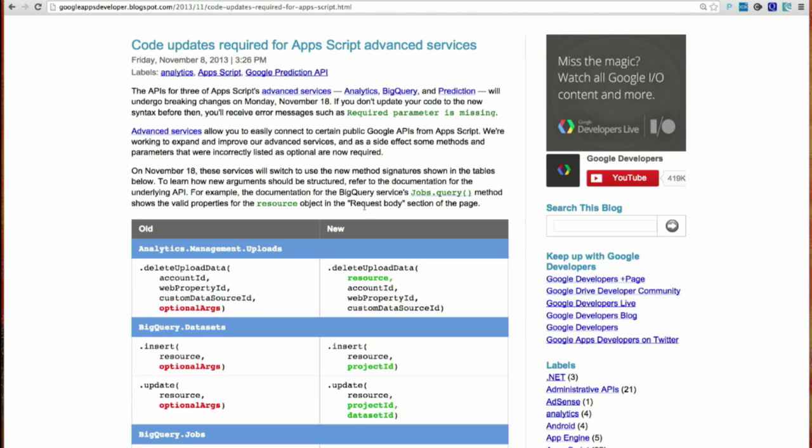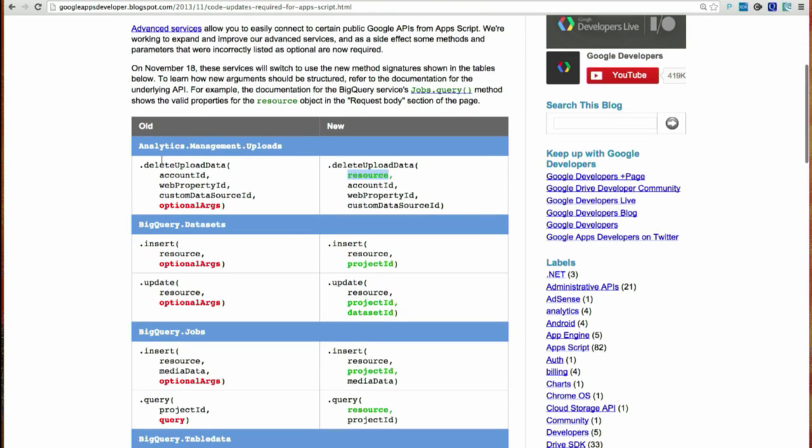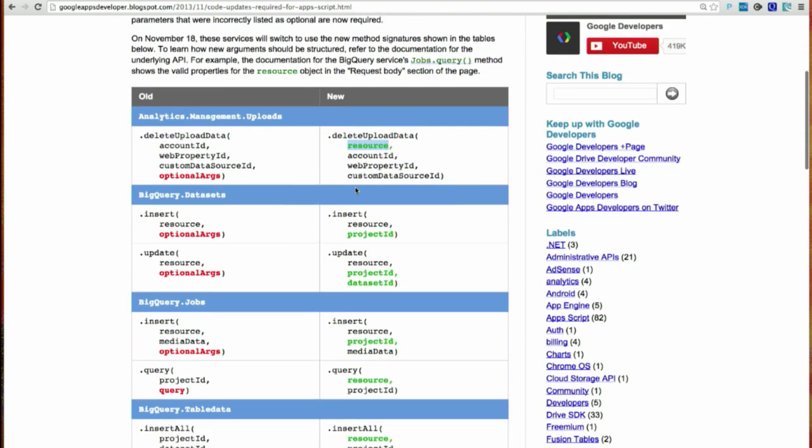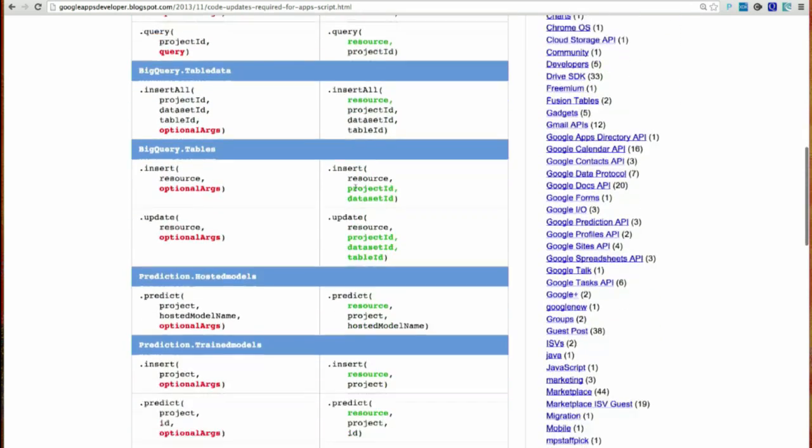And in the past, we masked a few things in the API where certain properties were listed incorrectly as optional. In an effort to really reflect the realities, we're trying to say if it's marked required in the underlying API, make it required in AppScript as well. You can see that there are some changes reflected here. The resource property is something that you have to pass in. We have the old and the new mapping provided, so it should be really straightforward for you to make a change.